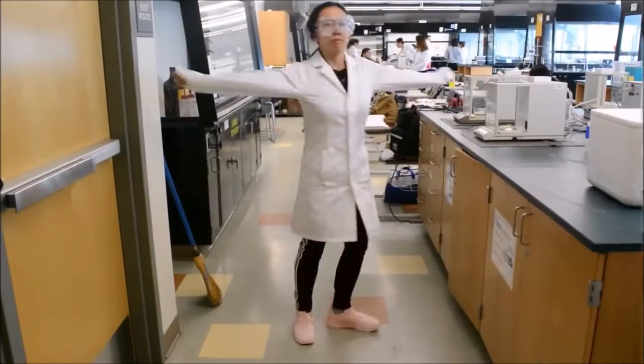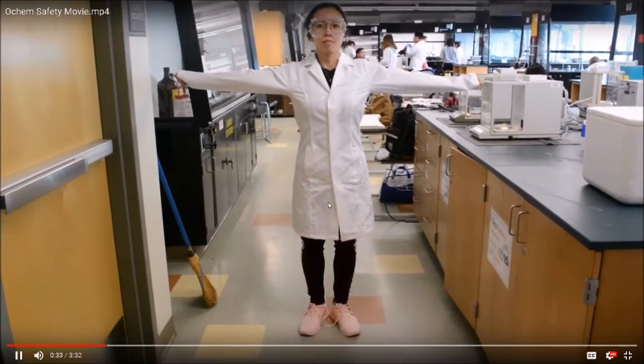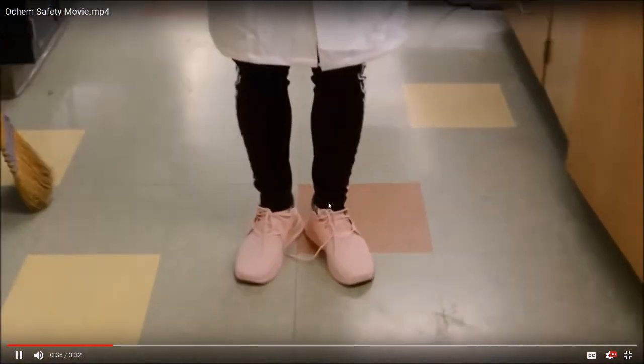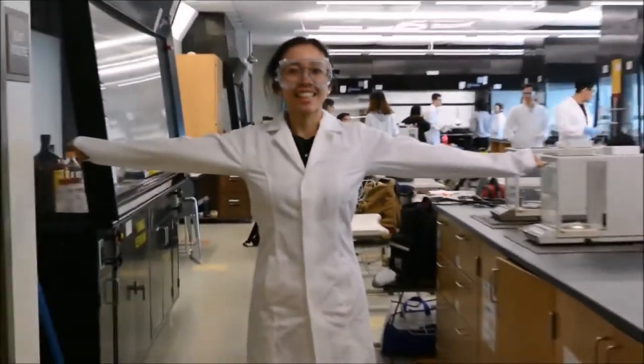Okay, now perfect — this is exactly what you want to be wearing. You want to be wearing closed-toe shoes and long pants because they protect you from chemical spills. You want to be wearing the lab coat over whatever you have on because it protects your torso and upper body from chemical spills. It also protects your forearms when you're working inside the fume hood. And the goggles — perfect. They have to completely encase your eyes. Make sure your shoes are always tied, not just in the lab but anywhere. Safety is number one.